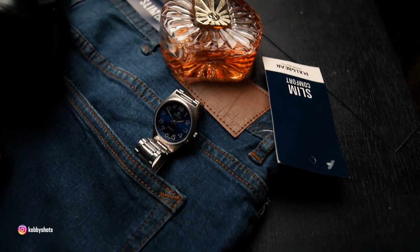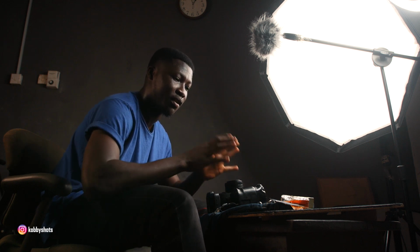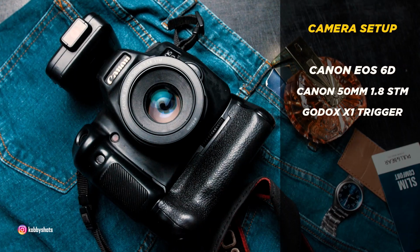So with this said, let's get right into the shoot. Afterwards, I forgot to mention, I'll be going through a post-production process using just Photoshop, tweaking the blue color as well as a few things that are very instrumental here, and adding some color grading so that the whole vintage look comes to life. So let's get right into it.